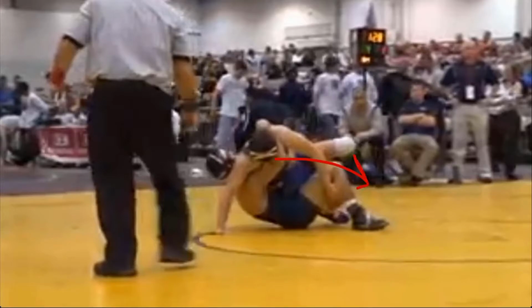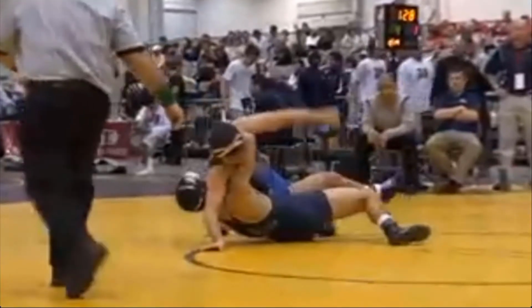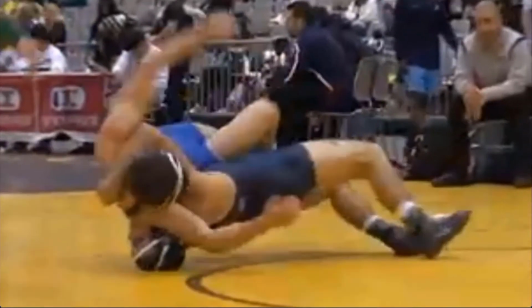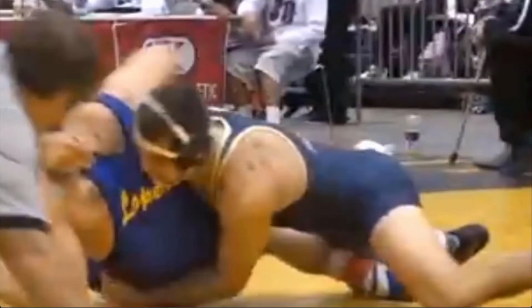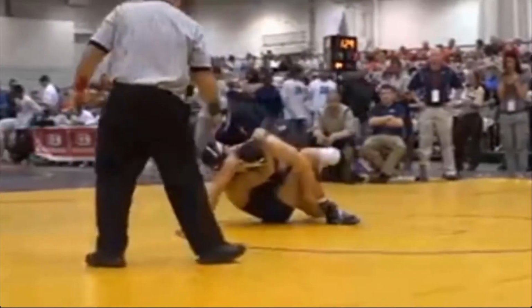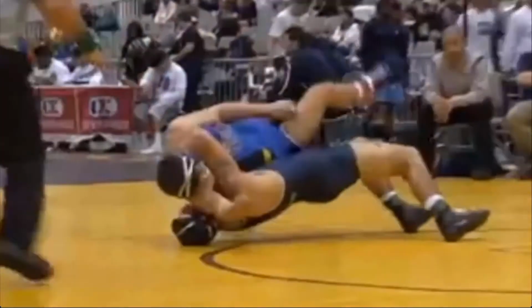So on this one, the guy's fighting in again early, but instead he starts to get his leg over top and outside of this guy's knee, and it's going to be really hard to recover that position to get to a turn anyway. So instead of trying to hold the position to get a turn, he's just going to bridge, pop his hips, and get back on top to try and turn again later on. All right. So if the guy kind of gets outside of your back knee, so he fights in this direction and kind of high legs over and gets over top, one option is to bridge and come back on top.